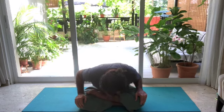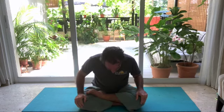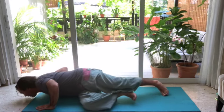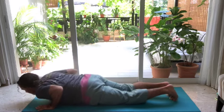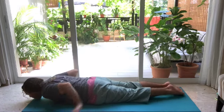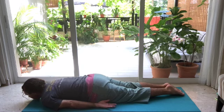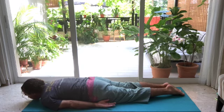Slowly inhale. Bring your body up. Bring your body up. The last thing that comes up is your head. And now exhale, and we go down to the ground. Chest on the ground. Hands at the side of the body, palms facing up. Shoulders down to the earth.